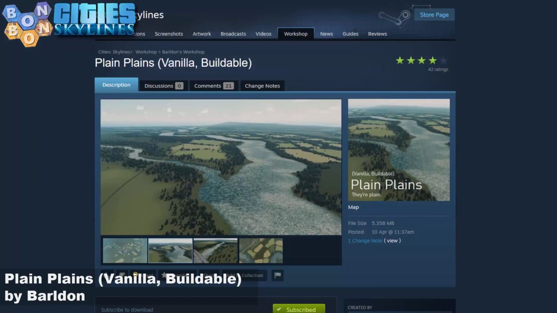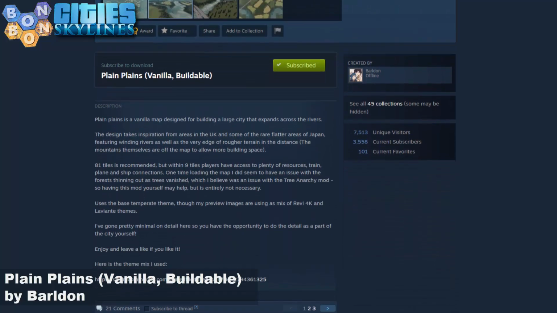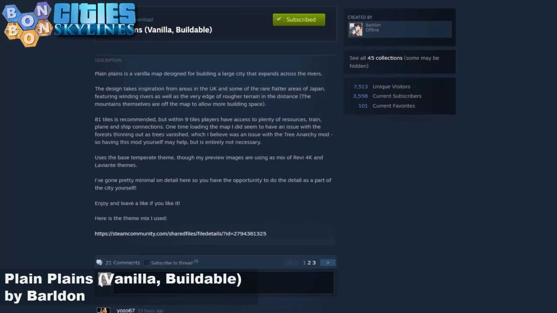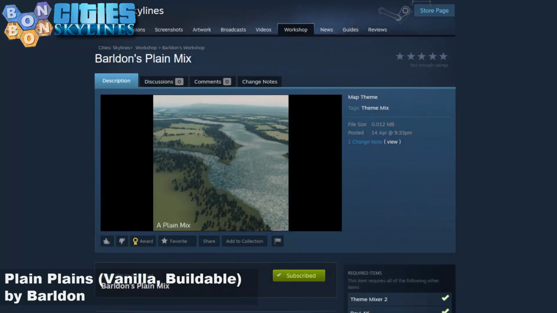Okay, off to the workshop. Well, what do we need? Well, it's 100% vanilla, no DLC required, no map pack required either. Although we are using a theme mix, you don't need the theme mix, the map will just look more vanilla. Sirens for the BonBonBingo players.